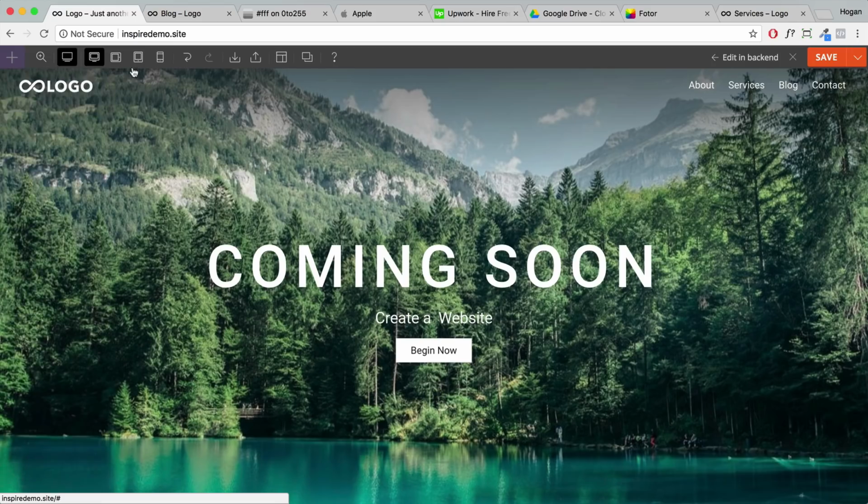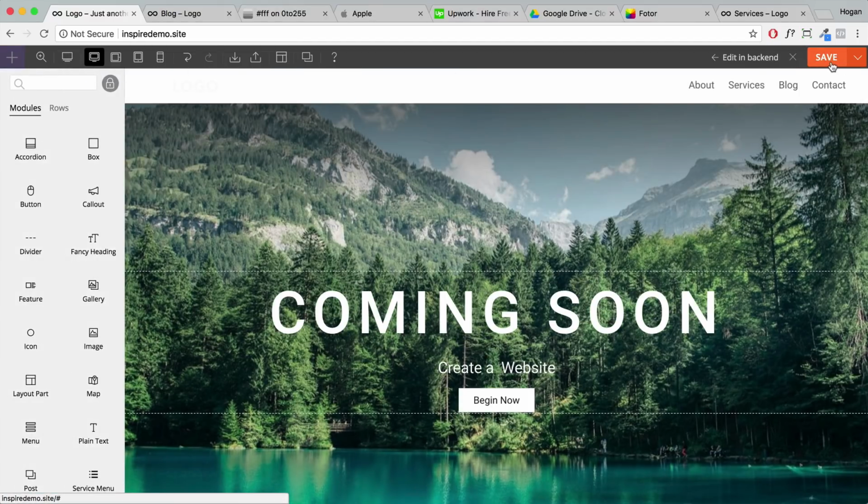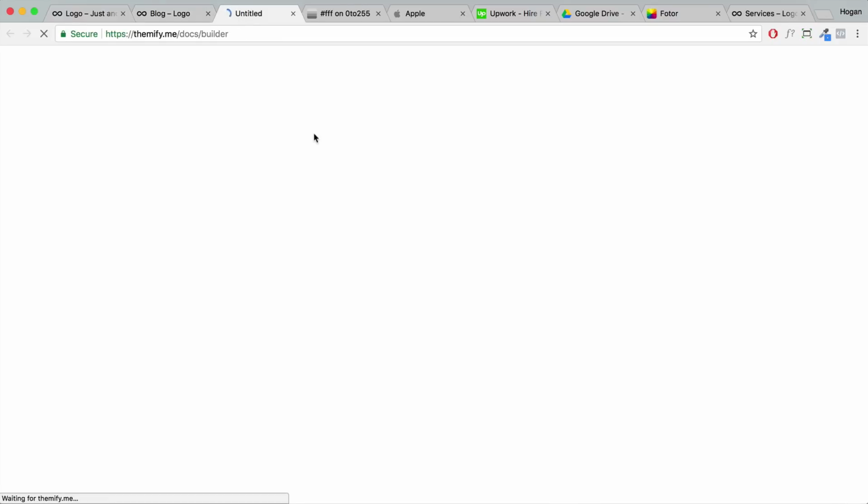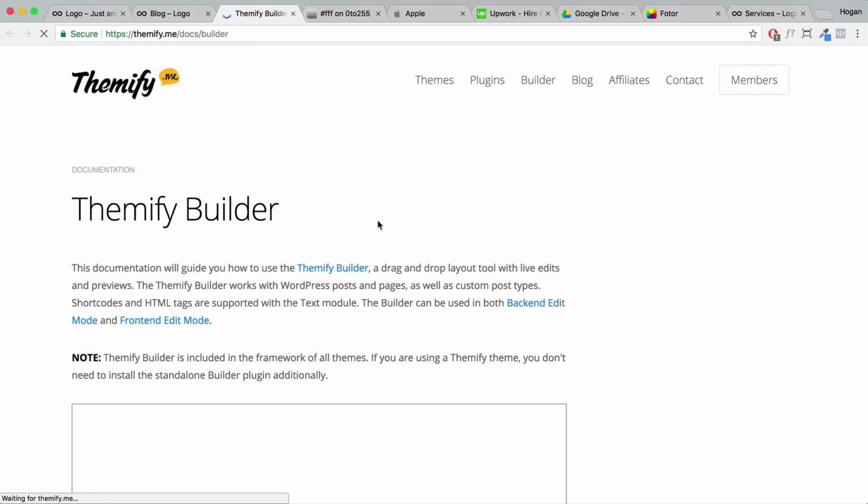You can also use the preview function that turns off the builder to see what it looks like. So it's a lot quicker than clicking on save and closing. This is the mobile responsive styling, which I'll show you later. This is the undo and redo, which is really cool. And you can also export this page as a zip file to import on another website which has Themify installed. You can also load and save layouts, which I'll be going through later. You can also duplicate the page. You can also click on help, which will take you to the Themify documentation. Okay, so that goes through everything in detail, like each of the builder functions and things like that.